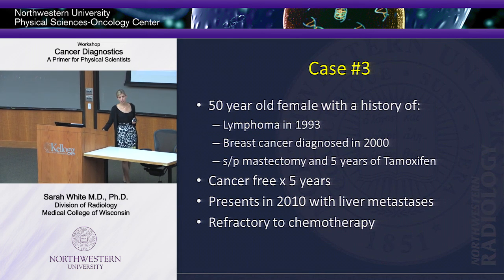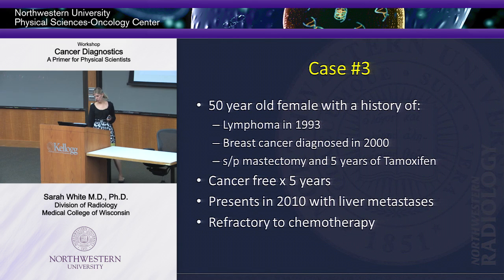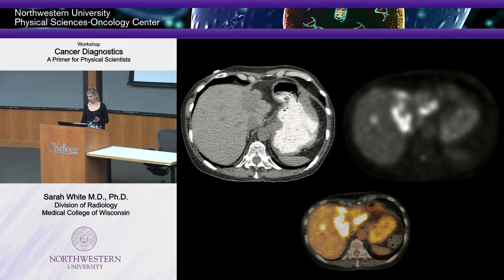So she comes to my office and she said, is there anything you can do for me? So I said, oh boy, that's a toughie. So this is the only imaging I have, okay? This is a non-contrast CT scan. Does anybody see anything abnormal in the liver? Yeah, so what's this? It's this big blob, right?